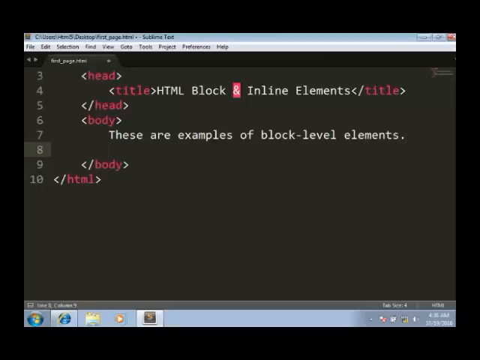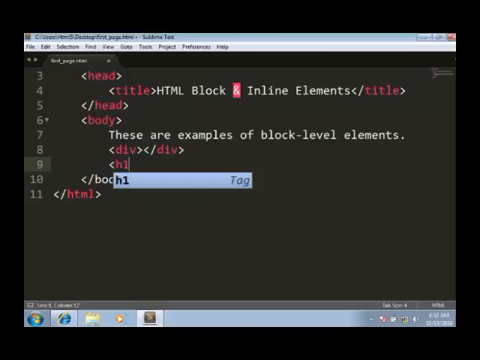So, these are examples of block level elements. Block elements appear on the screen as if they have a line break before and after them. The division or div element is a block level element.